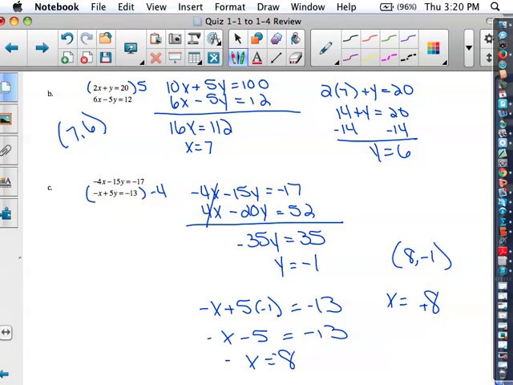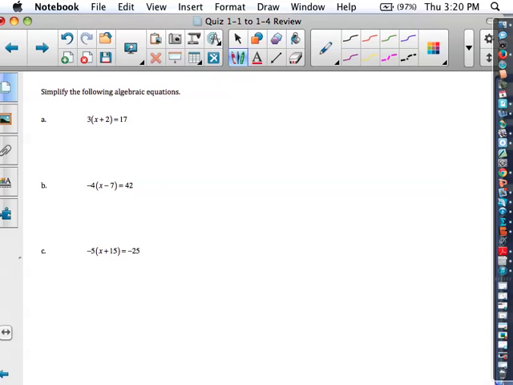Hopefully, most of you actually caught that mistake. Actually, that'd be really great if you said, no, what are you doing? Okay? Now we're going to move on and finish up this packet and move on to the vocabulary. So then there are a few just algebra review problems. So let's take a look at the first one.